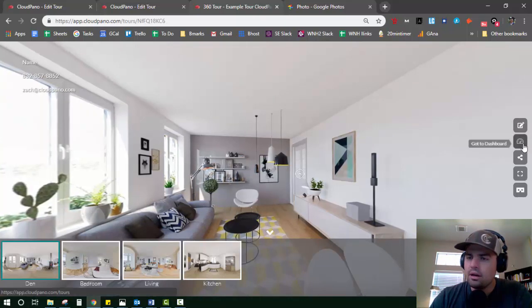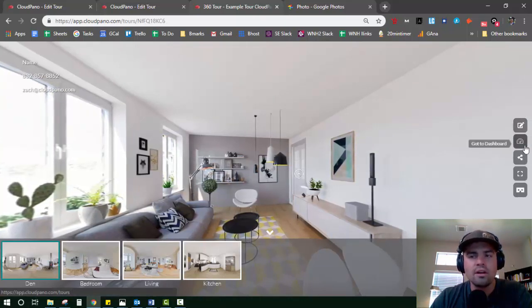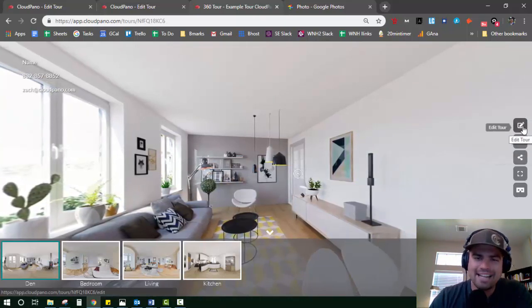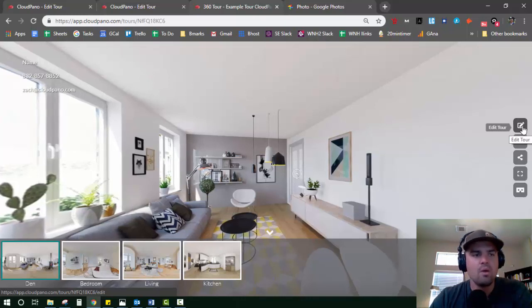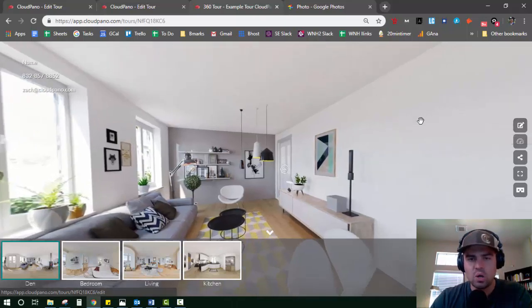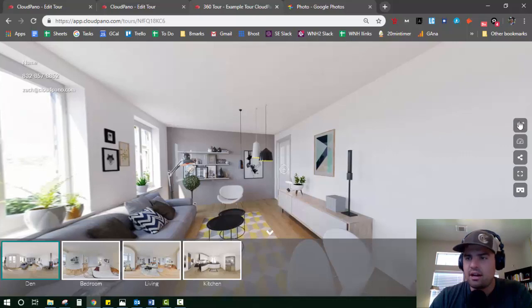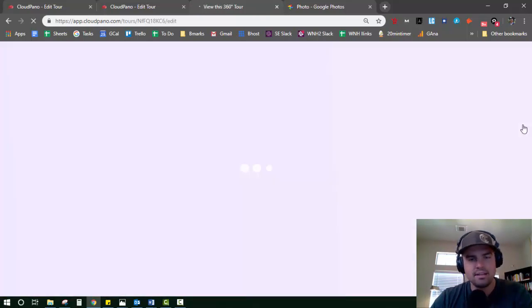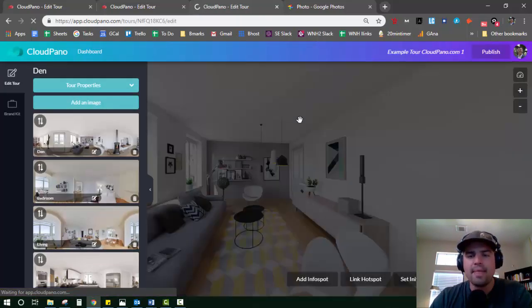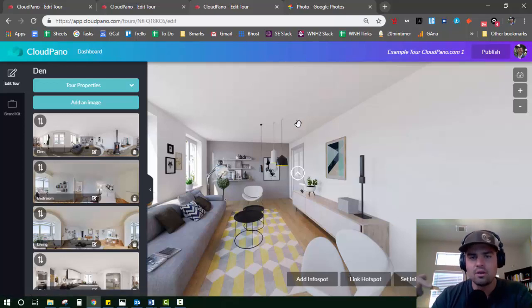So right here, we have two additional icons now. One goes back to the dashboard. One goes back to edit that particular tour, which makes sense, right? I'm in the tour, I'm editing it. Oh, I want this to rotate to the right. I'm going to go back and edit. So I click edit, and it takes me back to where I was. That is only available, or those icons only appear to you if you're logged in. So that's important to know.